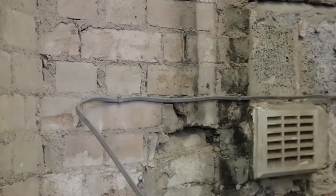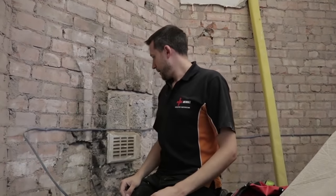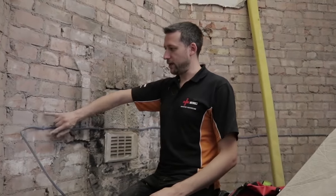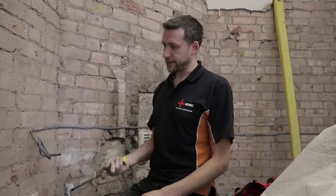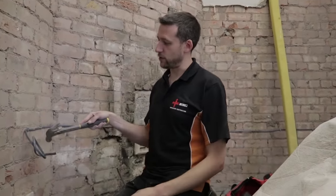I'll run all the cabling in first — doing all the sockets now. They're having wall lights in here rather than pendants. I'll run all the socket and lighting cables together and put the galvanized capping on it afterwards, rather than having two or three lots of capping. I'm doing these at 500mm off the deck because they've got insulation going in above this floor, then a floating wood floor on top — allowing about 100mm for that, so 400mm off the new deck to the socket gives roughly 500mm.